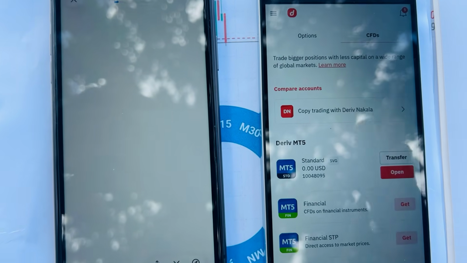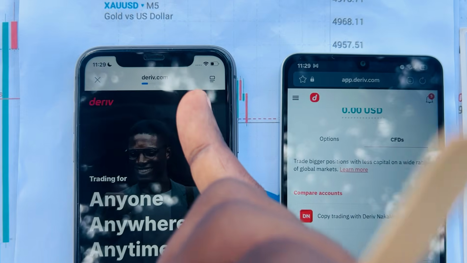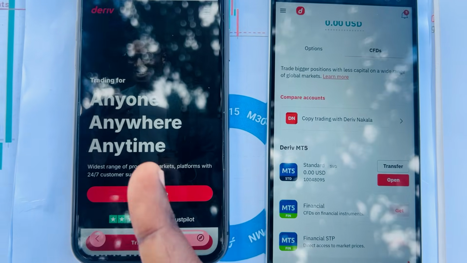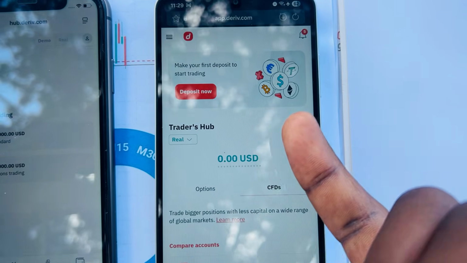So some traders have some difficulties, so this is the way for you to log into the broker. I press login there. Right now the account is already logged in. I will press here. Then this is the account that we have on this side.